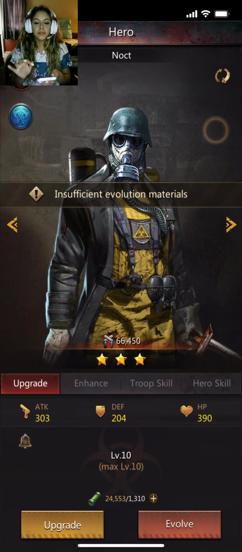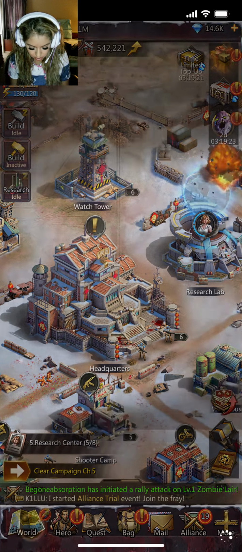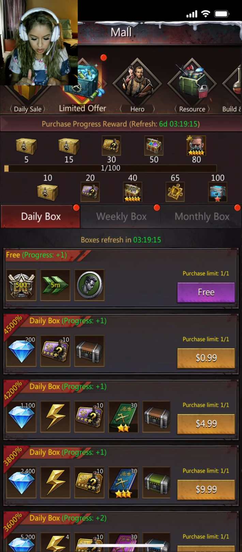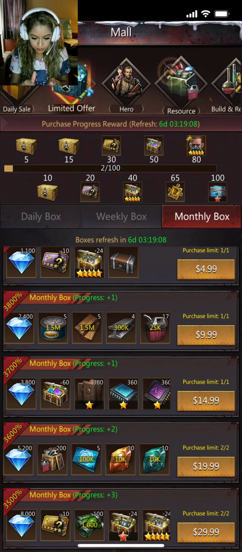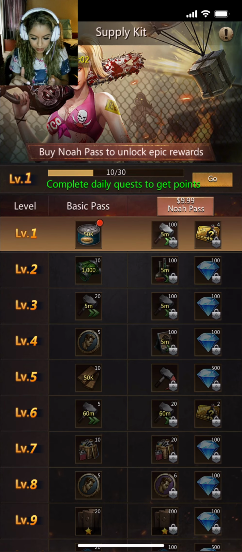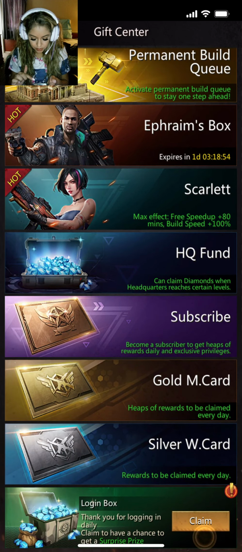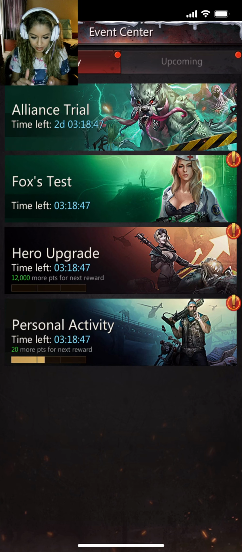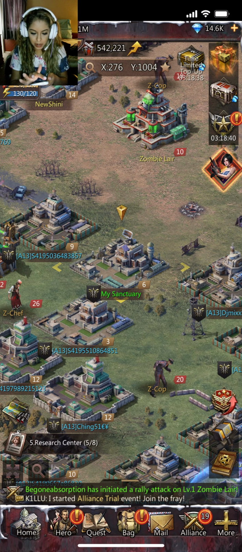Okay. I was sucking it up at those campaigns. So I don't know what it wants from me. Free. Cool. Weekly box. Monthly box. No, thank you. Cool. Wait, is that free? Nice. Still have the login box. And then whatever this is. I don't know what those are.